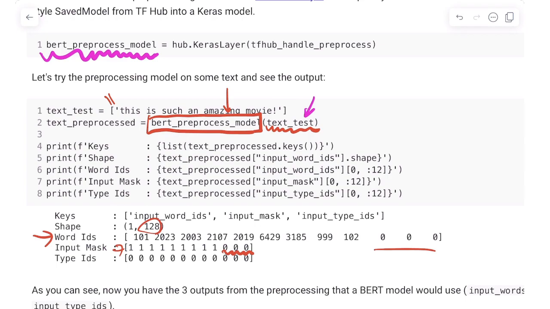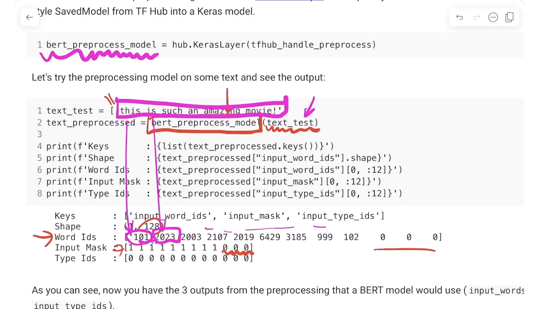For example, if we use this specific sentence as an example, you can see that after you perform the Bert preprocess model on your text, 101 is this, 2023 is this, and so on and so forth.